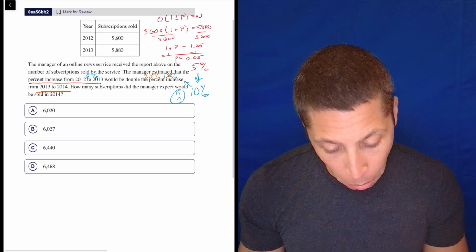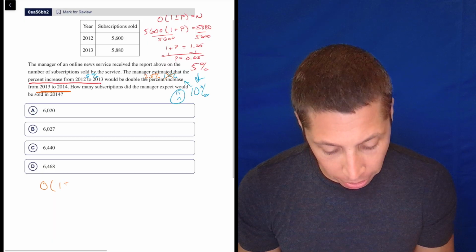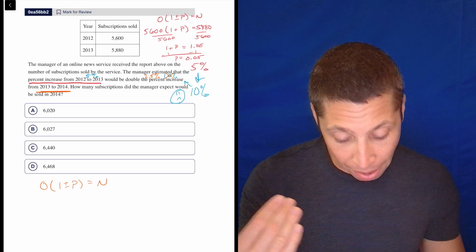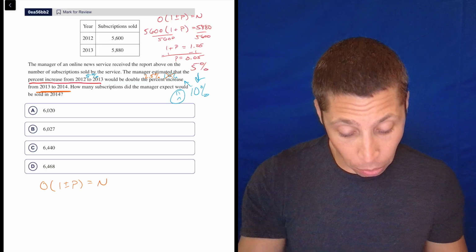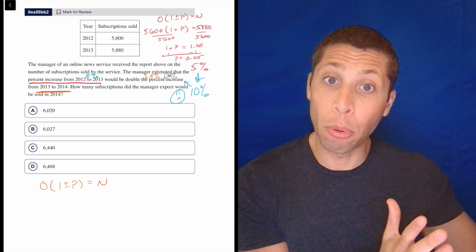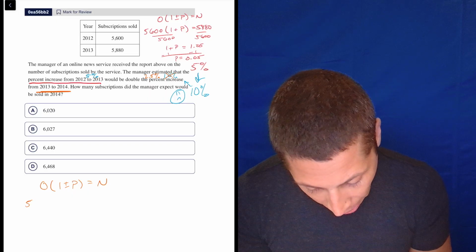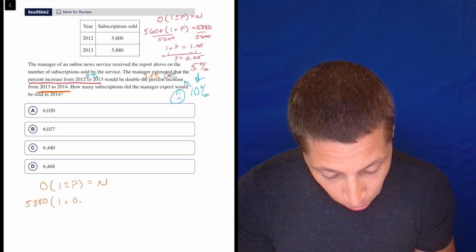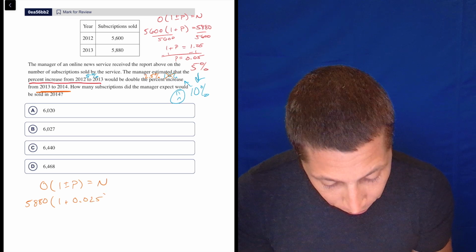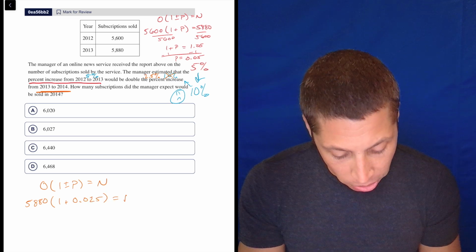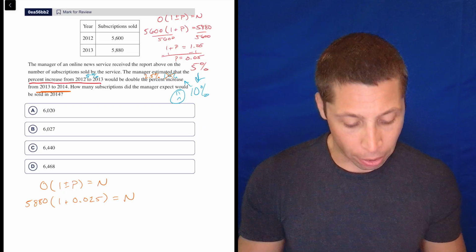And now we've got to use the open formula again. And we're going to just come down here and we'll do it again. And now we have slightly different values, right? We have the original, which is 2013, right? They gave us that. It was the new before. Now it's the original because now we're moving forward in time, right? So this is now 5880 here. We now know the percent is 0.025, right? That's 2.5%. So make sure you get those decimals right. And we're solving for 2014, which would be the new value, okay?